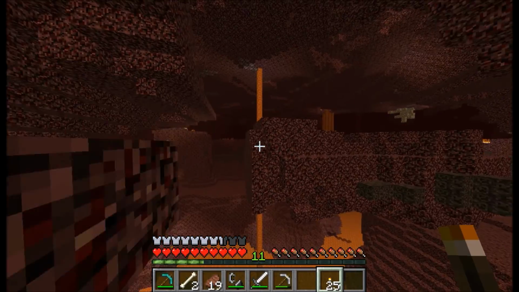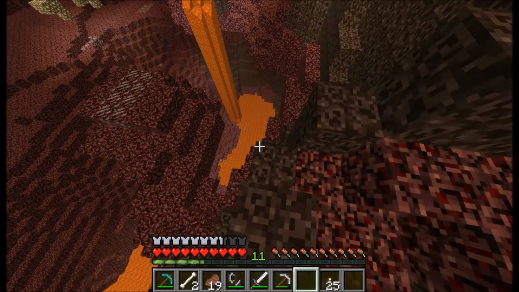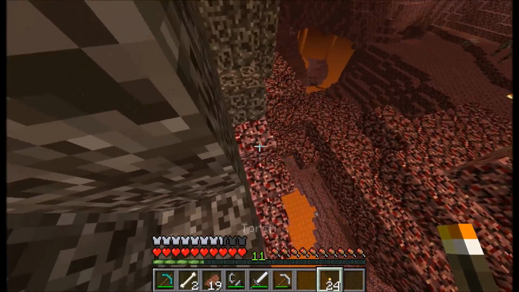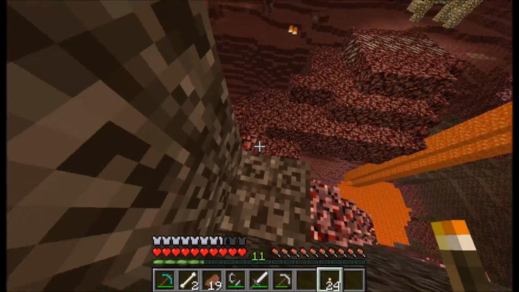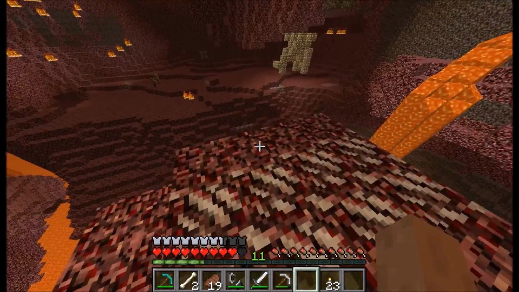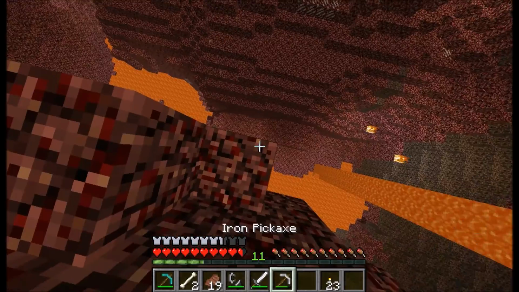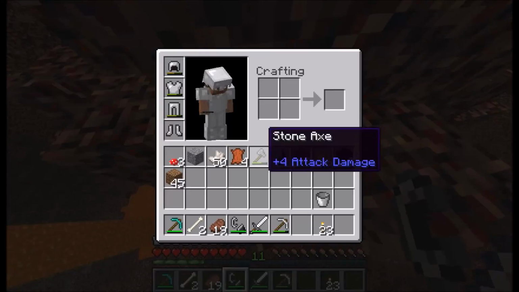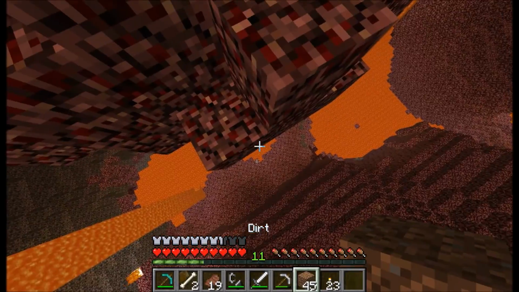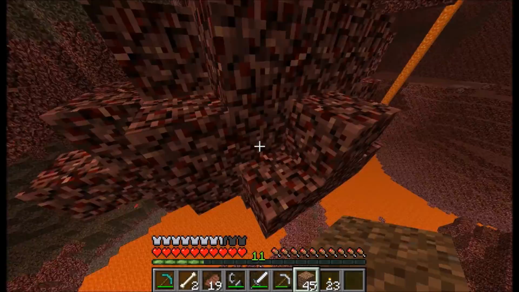And down? Is this an island? Oh my god, it is. Oh no, bro. Wow. Okay, guys. Okay. This is an island. Wait, do I have any building blocks? Okay, I do. How do I get down from here?